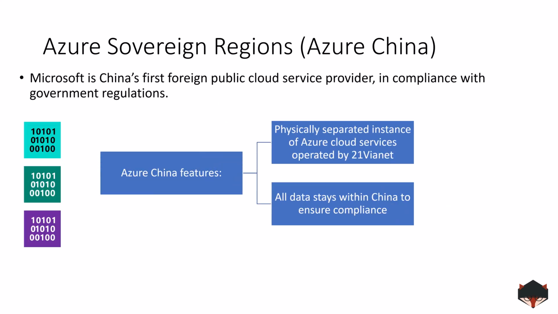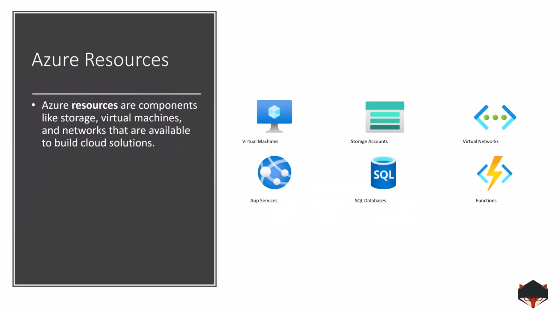China East, China North, and more. These regions are available through a unique partnership between Microsoft and 21Vianet, whereby Microsoft doesn't directly maintain the data centers. The management infrastructure includes Azure resources and resource groups, subscriptions, and accounts. Understanding the hierarchical organization will help you plan your projects and products within Azure.